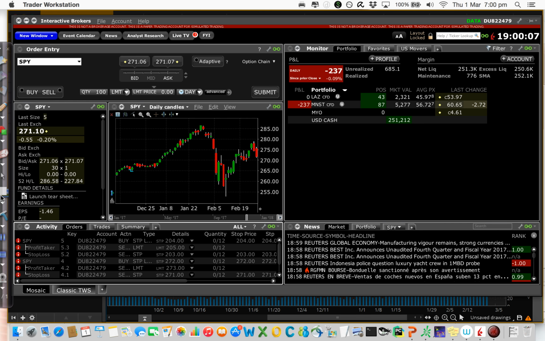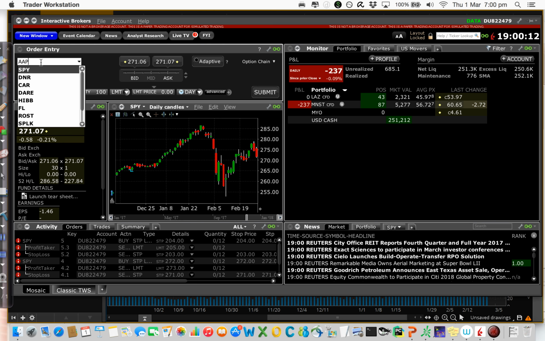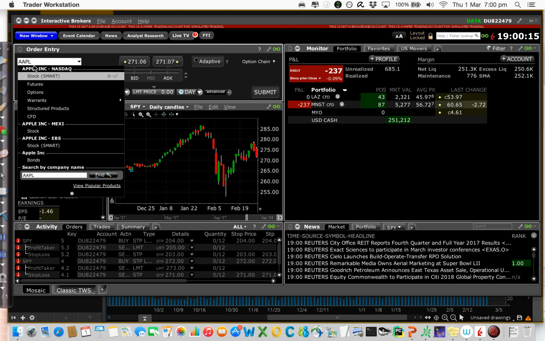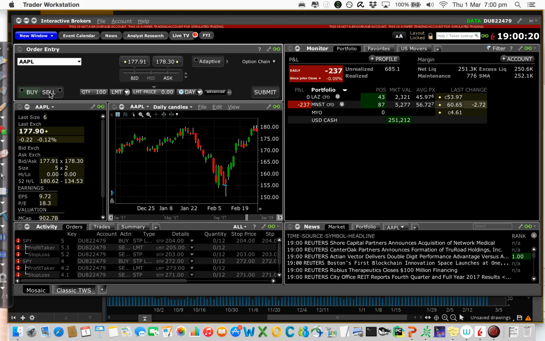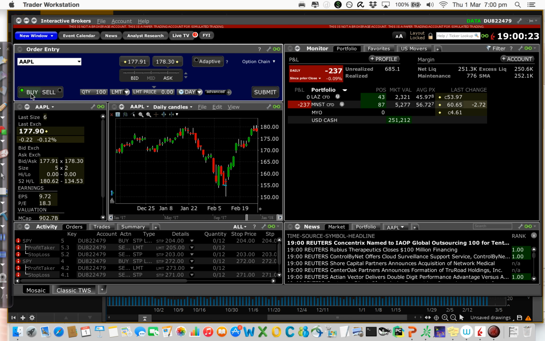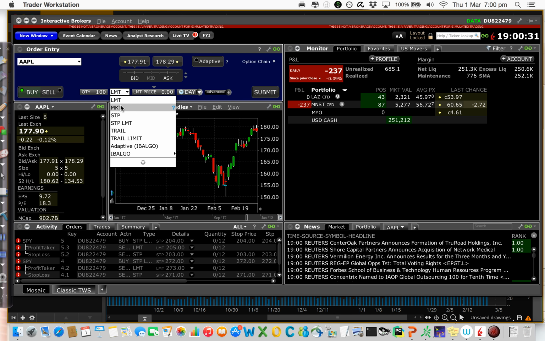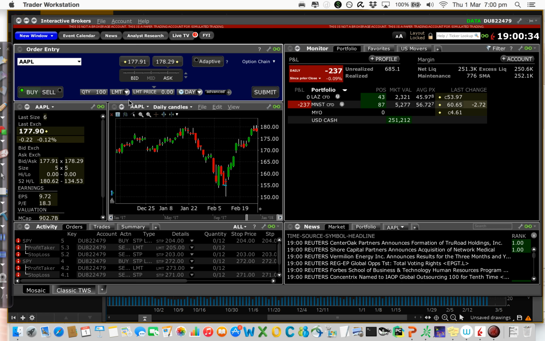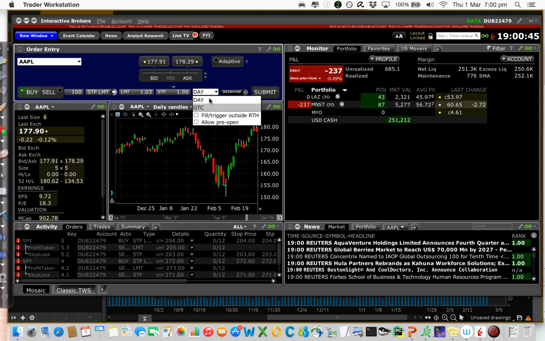We can use the same orders as before, but I just want to show you, here is where you write your symbol, like Apple, we decide to take stock, okay? Here you decide if you want to buy or sell. Let's say we want to buy. This one is the number of shares. This one is the type of order, so you have the limit, the market, stop limit, the same. So let's use stop limit, for example. Here you can write your limit price, stop price. You decide if it's good till cancel, or daily.